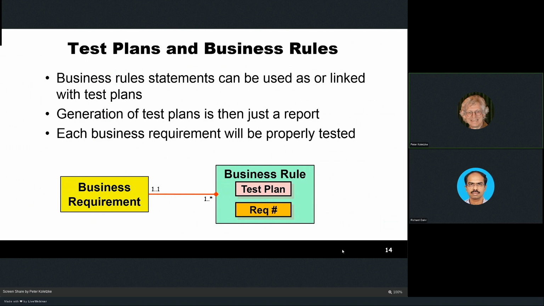And within the business rule, you can state a test plan for making sure that that business rule is fulfilled when you finish the application. And also, it may be that there's a link just using a requirement ID or something like that back to the business requirement. That would be a technical way to do that. But test plans and business rules can be linked together that way. And they describe basically the business or the business requirement.